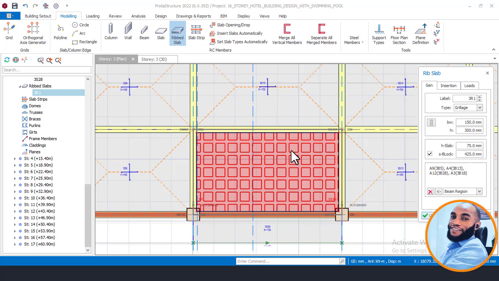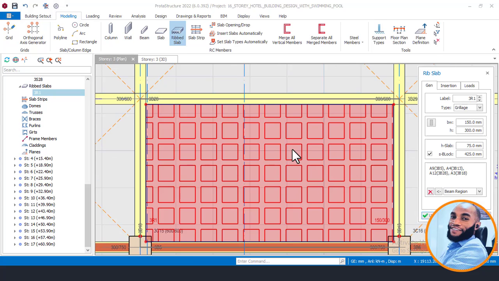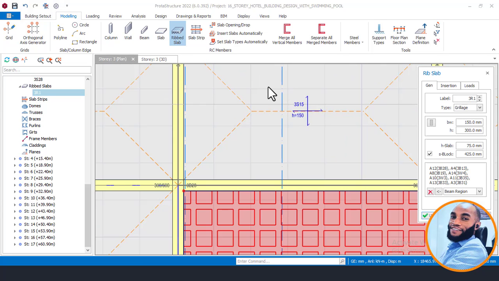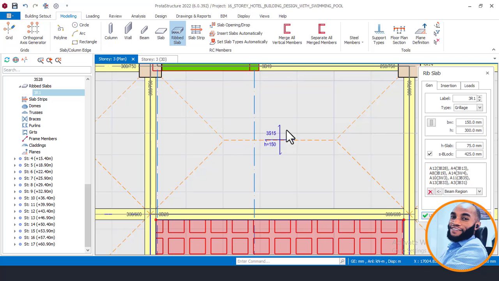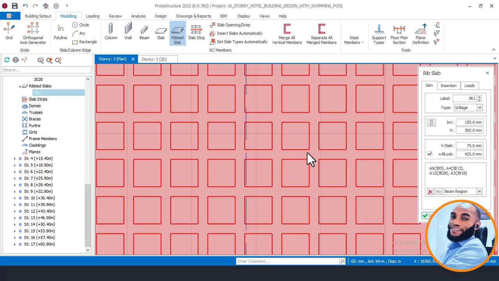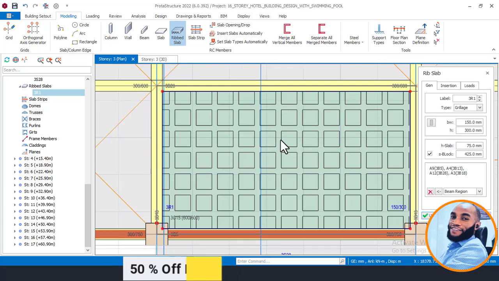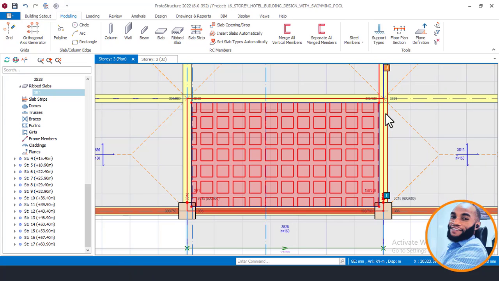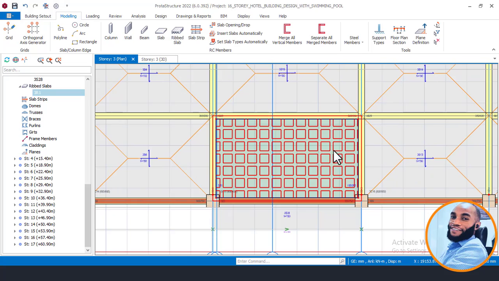Okay, so you can now see that we have just done our waffle slab creation, which is different from what we have here as a solid slab. You can see that this place now will be openings, and these openings can be filled with a lightweight material, like polystyrene materials and all that. So right now I'll just say escape, and then we have just done our first slab.